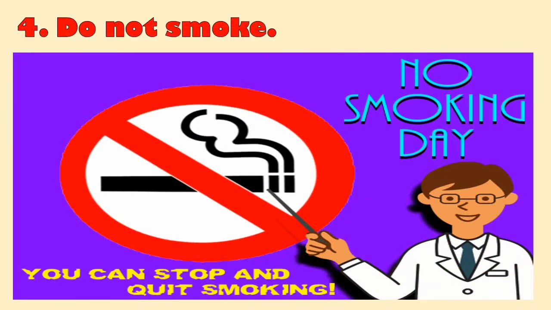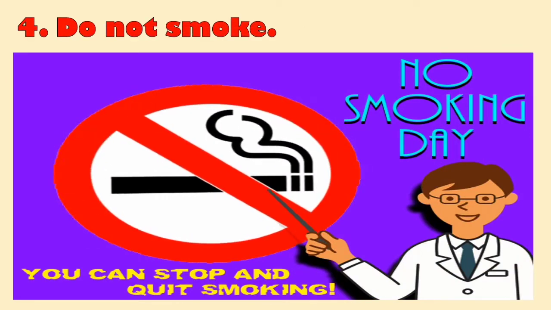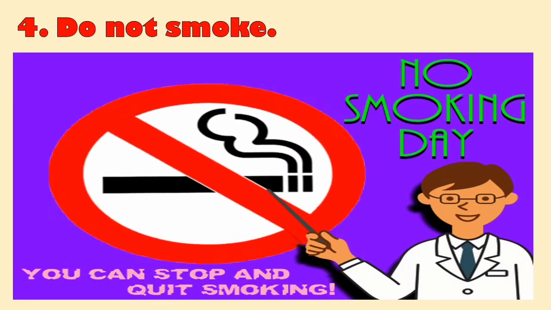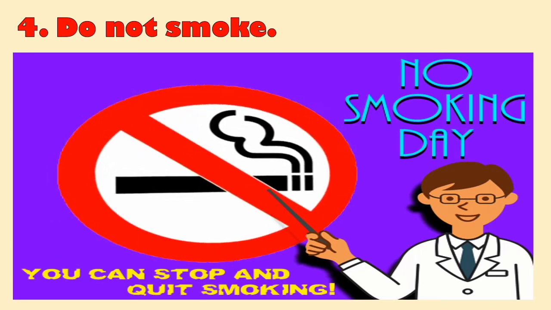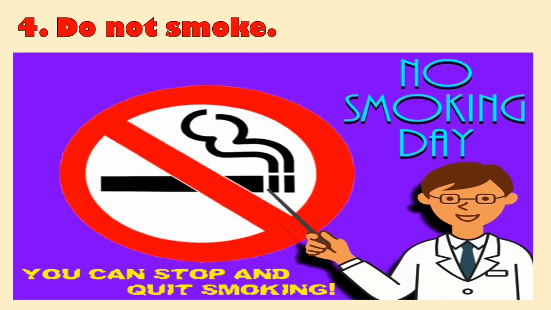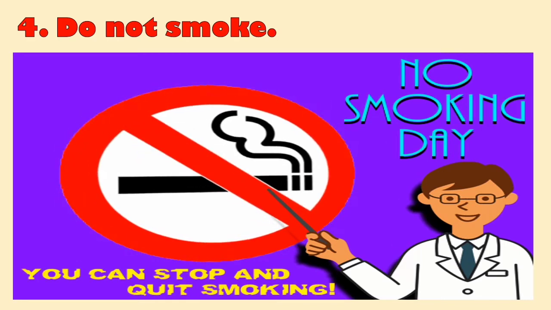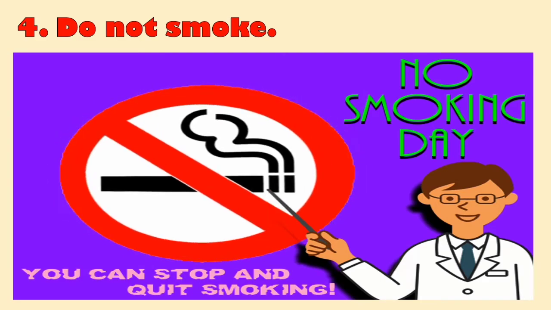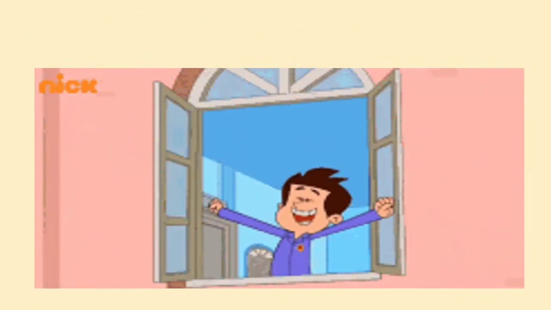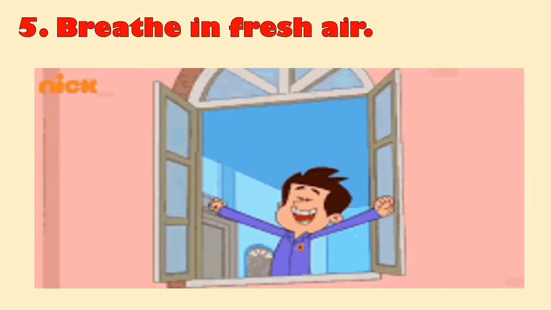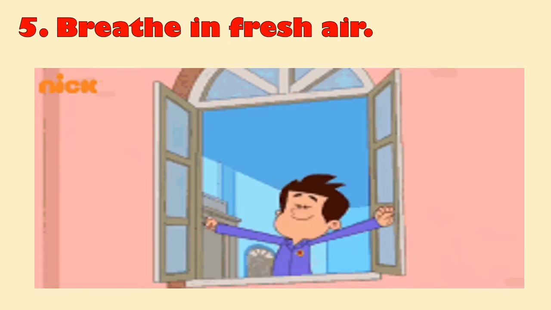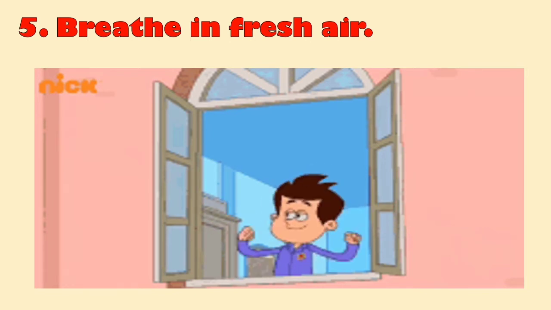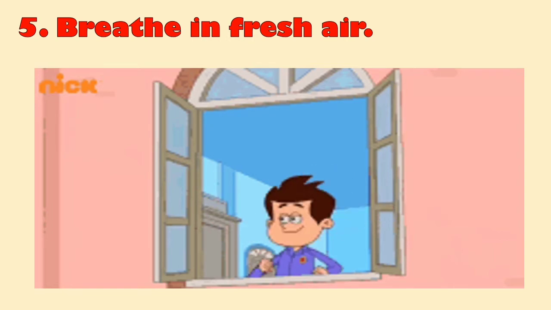Fourth, do not smoke. The numerous harmful substances in cigarette and tobacco, especially when combined with air pollution, irritate the respiratory system, damage the lung tissues, and cause other diseases. Fifth, breathe in fresh air. Spend more time outdoors every day. When indoors, be sure that the room is well ventilated and fresh air comes in.